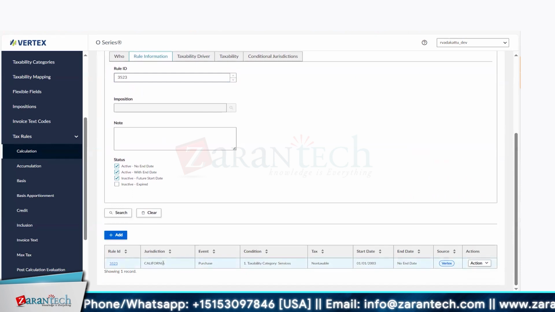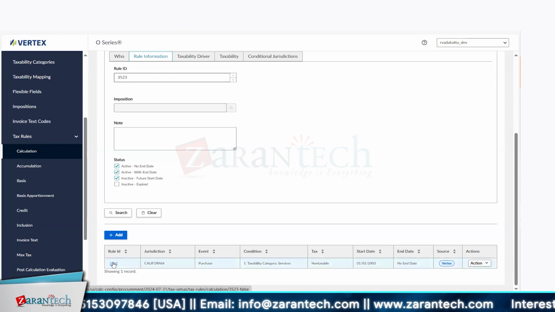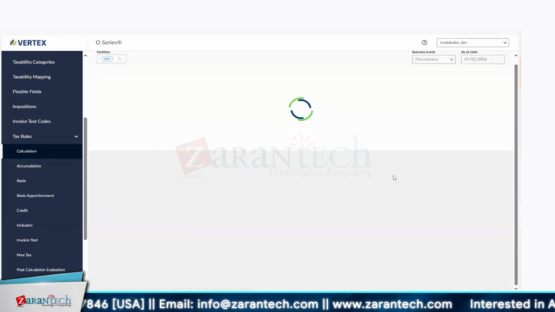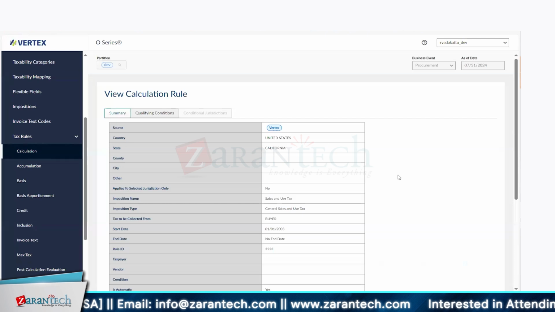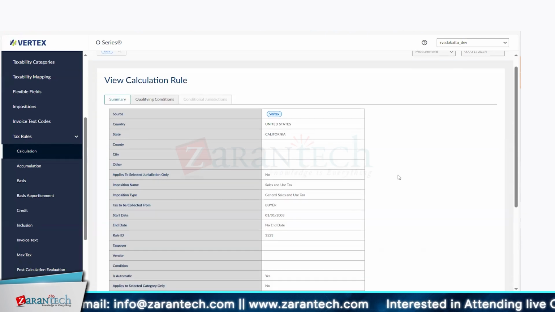Here, the source is Vertex defined compared to user defined. So Vertex rules will take precedence. Okay. So now here it is showing a 0 rate.